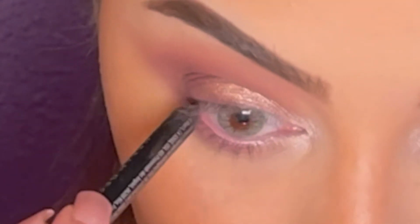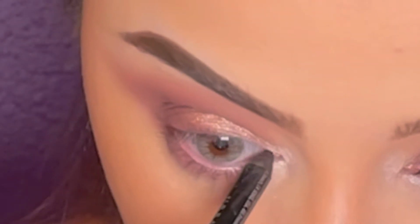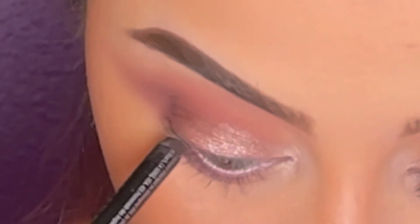And here in the tear duct, I'm actually adding the lighter shade of the Wet n Wild Hello highlighter. And right under my eyes, I'm also going back in with that purplish shade with a pointed pencil brush. Now I'm going to go in with the Urban Decay 24/7 Glide On Eye Pencil in Heartless. This also opens up your eyes, and I'm going to be tight lining with a black eyeliner.